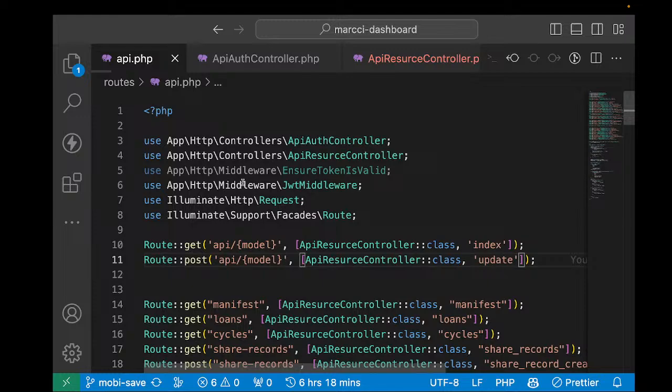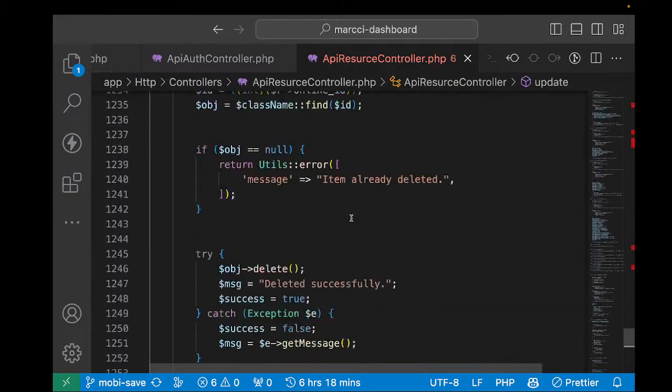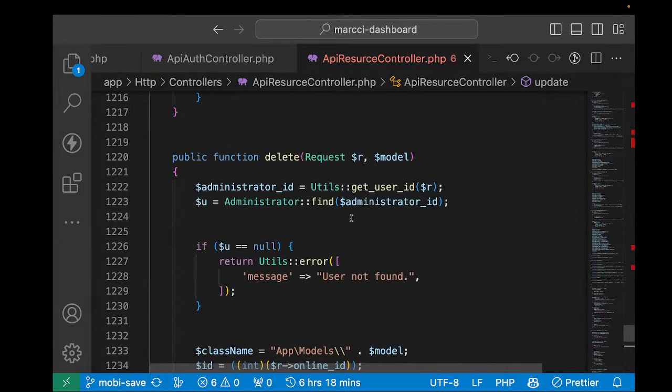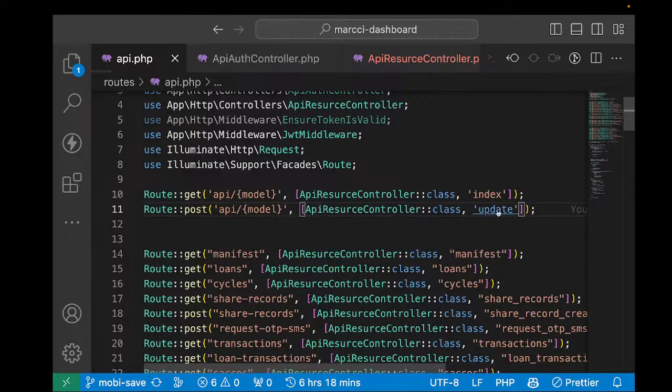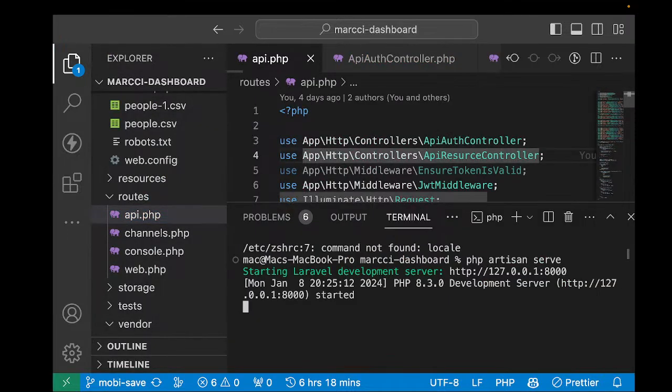All right, so we come back here to our endpoint.